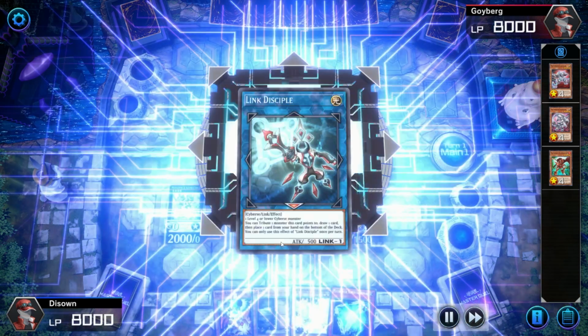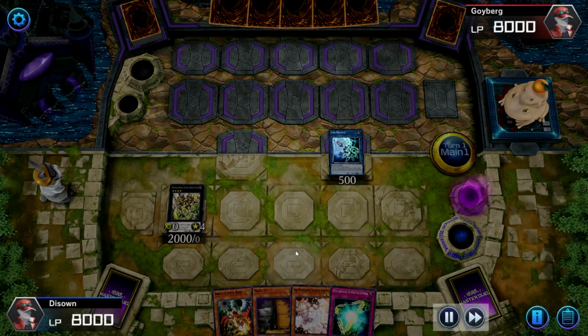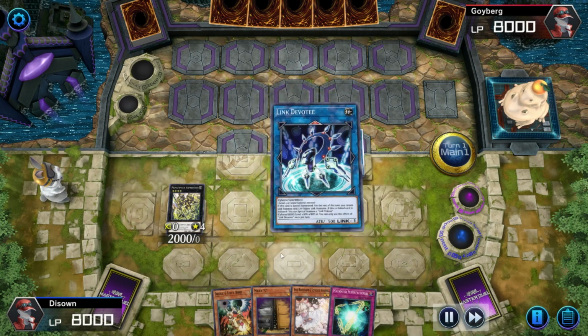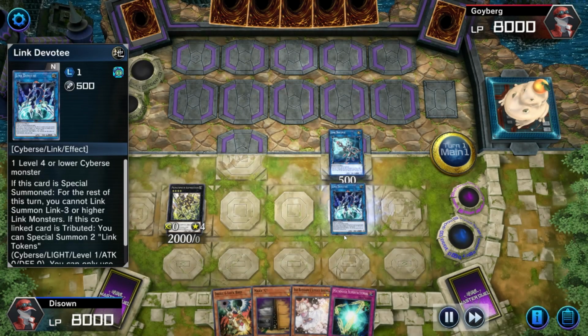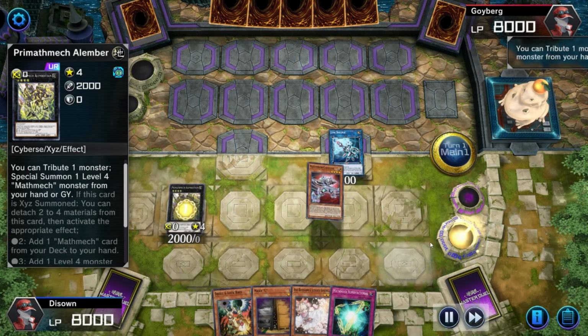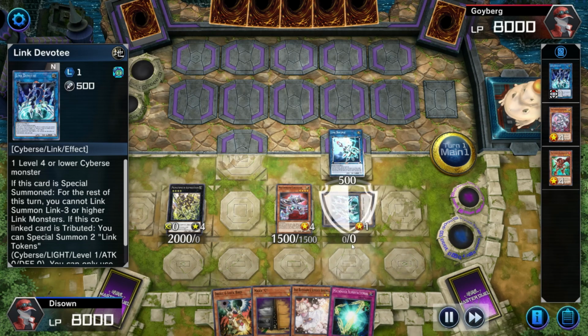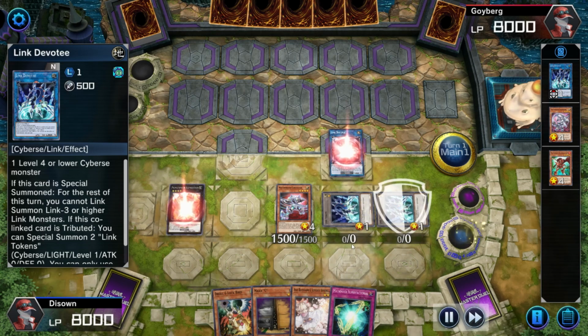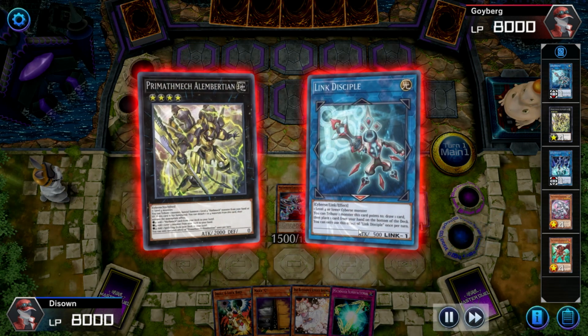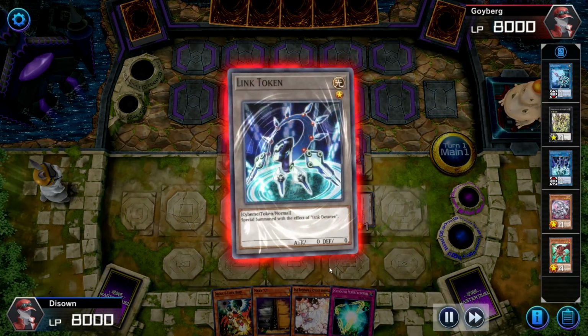Now we get to link into the Disciple. Link again into the Devotee. We're gonna activate the Devotee. Alright, we're bringing it back. This activates from the graveyard to get the tokens on the field. And then we link into the Wicckid. Perfect. Link into the Linguriboh.